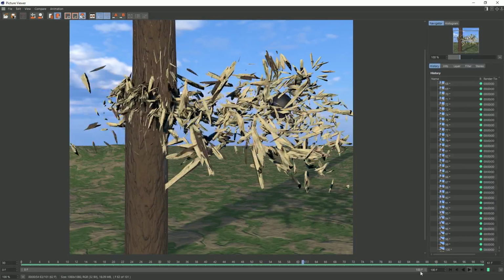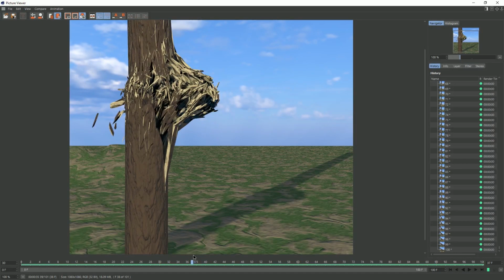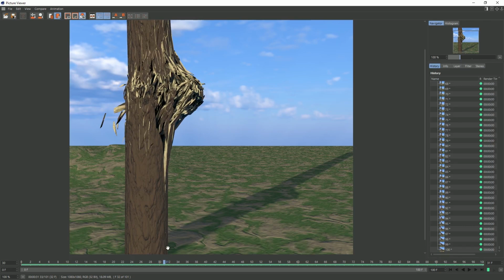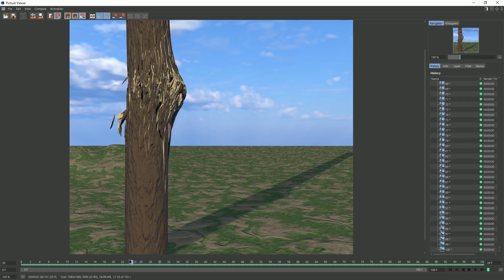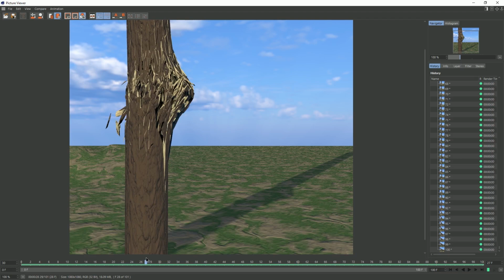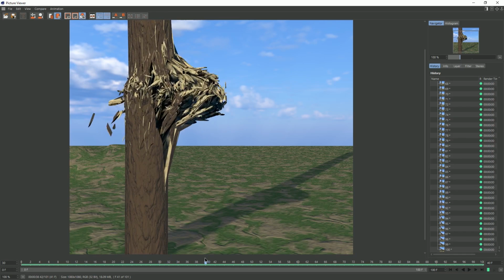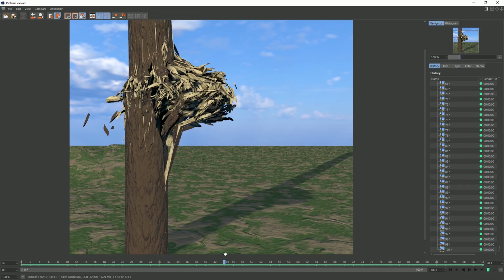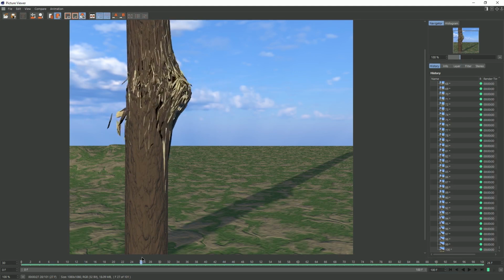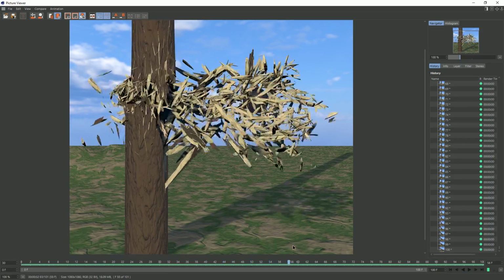Look at that. Now, that's the main thing I want to point out: while we're getting this really cool explosion, something that's really cool about baking the dynamics this way is it's storing the PSR, the position, scale, and rotation of all of our different clones, all of our different chunks here. And each of those can be interpolated between. So we can go as slow as we want to, and it can do that perfect transition in between those different states. So this isn't like suddenly popping from keyframe to frame to frame. It can smoothly transition between any state here. And we get those really great transitions through.